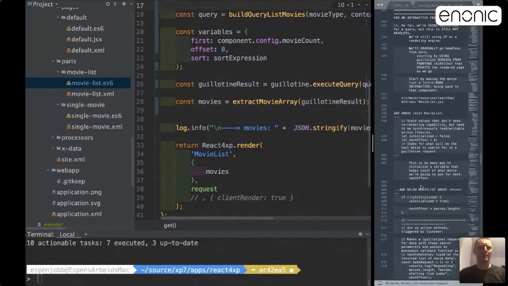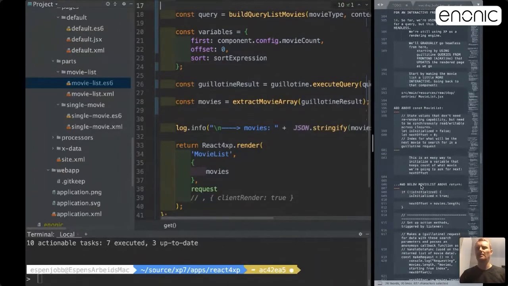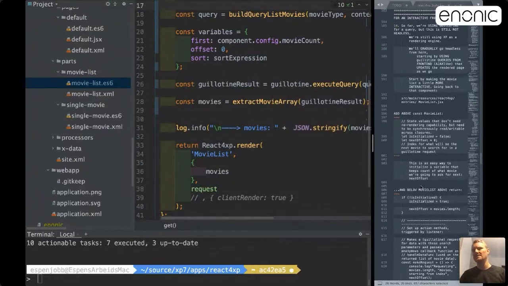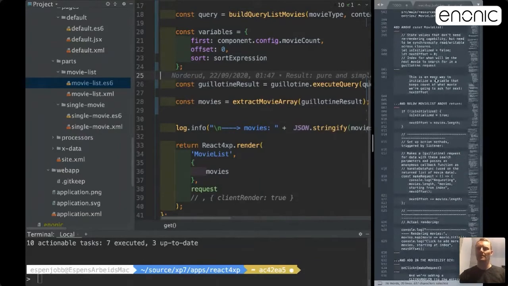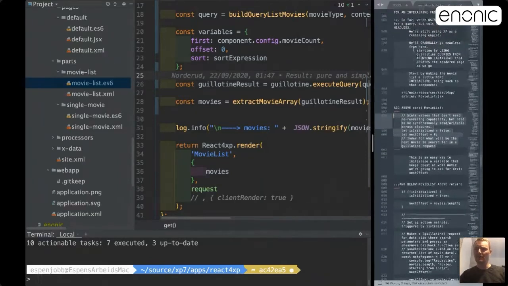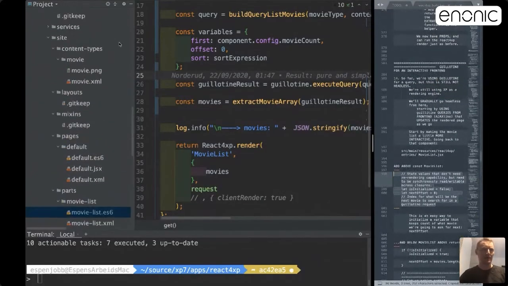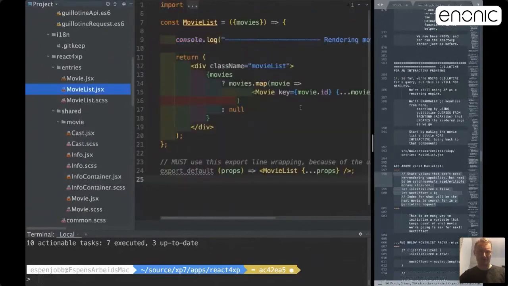We're going to add some interactivity to the front end and see if we can repeat the same Guillotine request in the front end. And this is to sort of gradually approach a headless way of using this page we're building. We're going back to movie list, the entry.